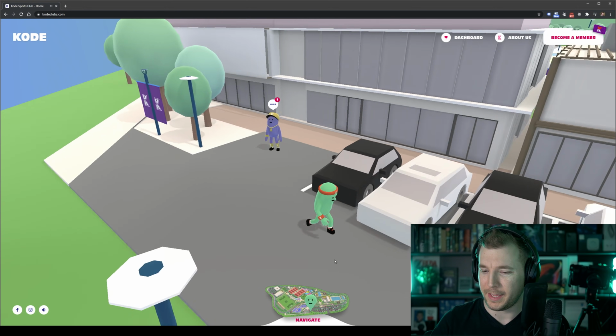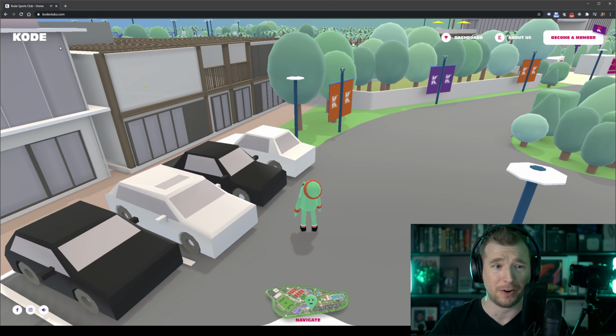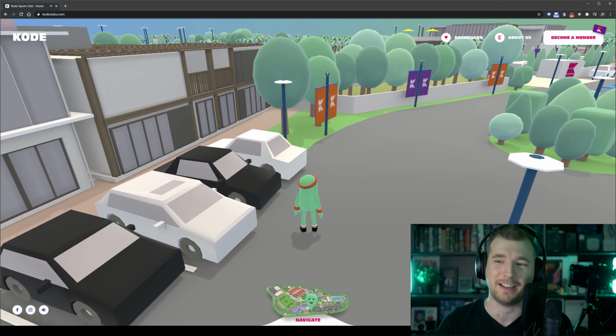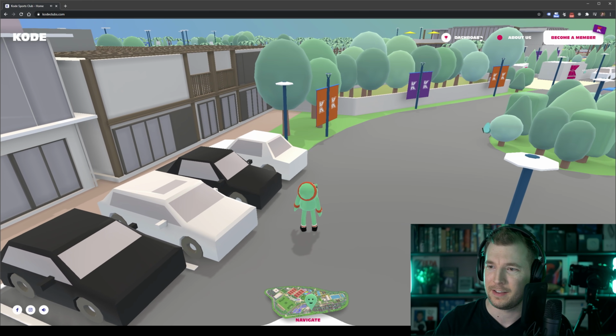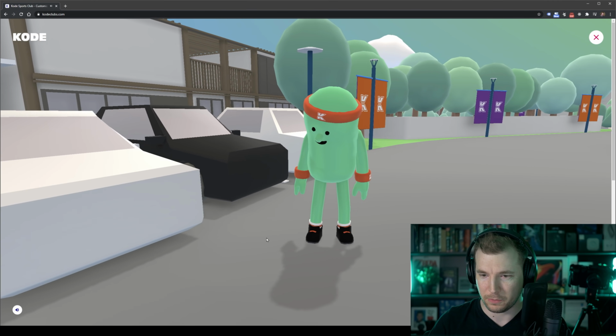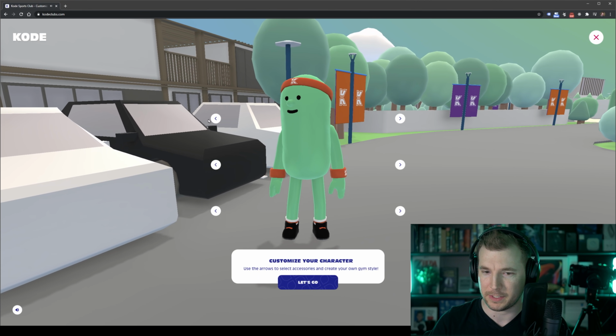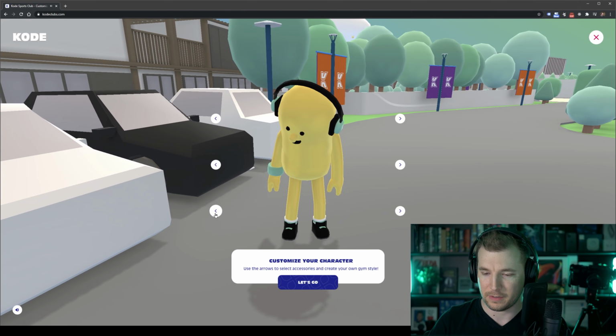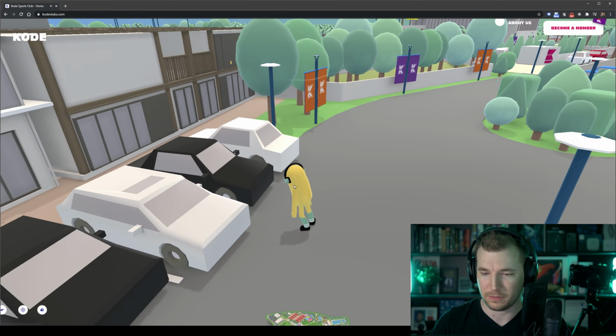I'm pretty happy with this. I don't know how I would go about building a website like this, but this is definitely the next level of what websites might look like. And here's a little dashboard. We can even customize our character here. We can give them different styles and different clothing too.